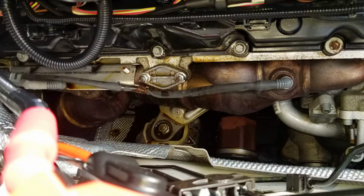And you'll notice that you'll see oil building up around the valve cover in between where it seals with the main engine block itself. A lot of times you can even smell or see oil physically burning from the engine itself or from the hood area. Sometimes it can even come in through the cabin climate control vents from the HVAC system. And if you replace your spark plugs on your car, you may even see oil sort of built up and residue in the spark plug chamber itself.